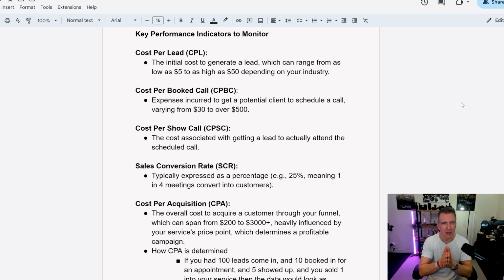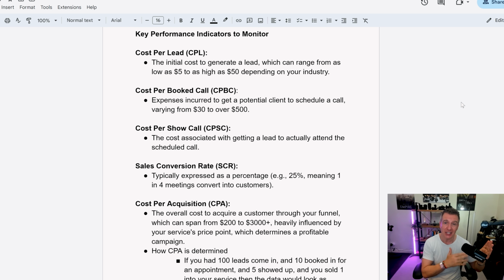So let's have a look at some KPIs, right? Now, each of these KPIs is worthless. So if you're just looking at cost per lead, it's worthless because they all synergistically work together to form a bigger picture. And that's what you need to understand. You need to look at your business as a whole as opposed to just one metric. It doesn't give you enough.